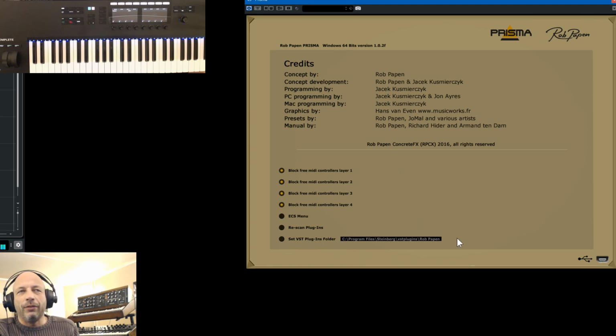So maybe you use a different folder than the default folder. What we use is program files, Steinberg, VST plugins, Ropapen. But if you use a different folder, then of course you need to set that folder also so that Prisma sees the plugins. And you see the latest version here is 1.02F. That's the one you need to have.